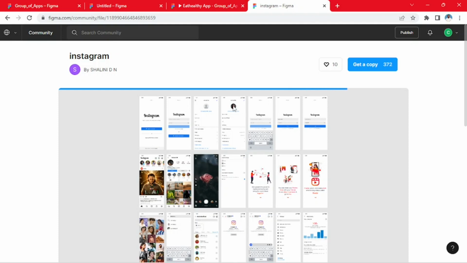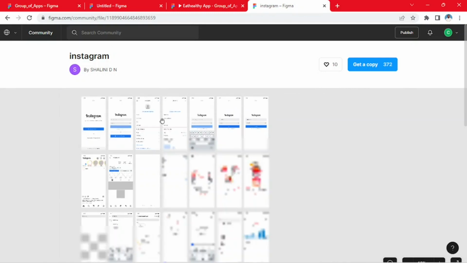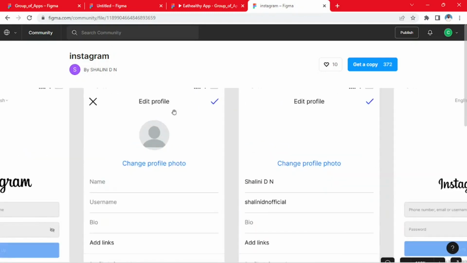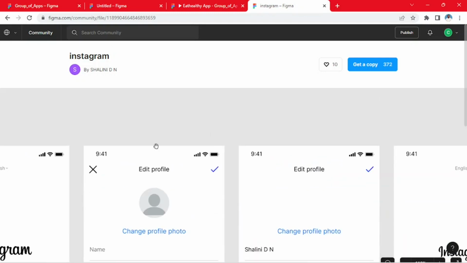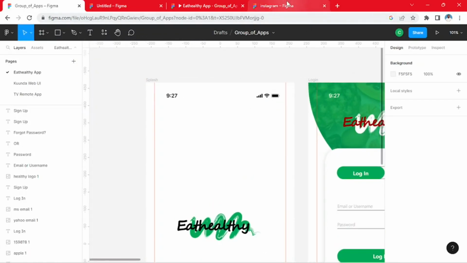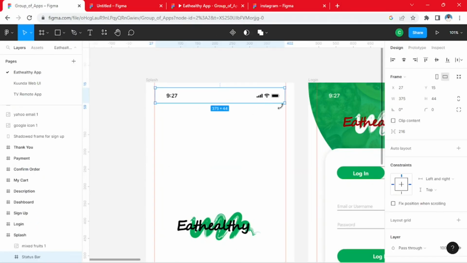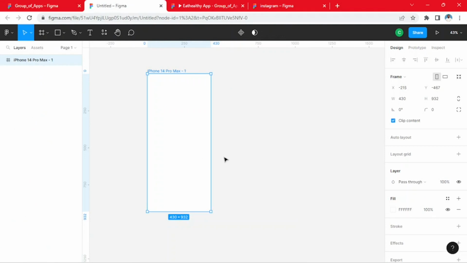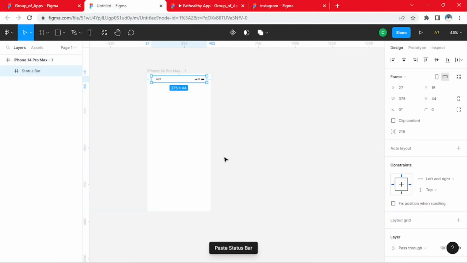Still loading, and once it's finished loading, I can now scroll in. It scrolls in, you can see you can copy this. This is the status bar. I can copy the status bar and reuse it. Because I already have that done for me here, instead of making a copy, I'll just click on this and press Control C. I'll get to my new file and press Control V, and there you go.